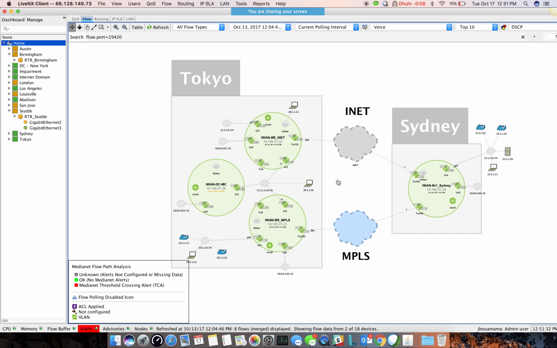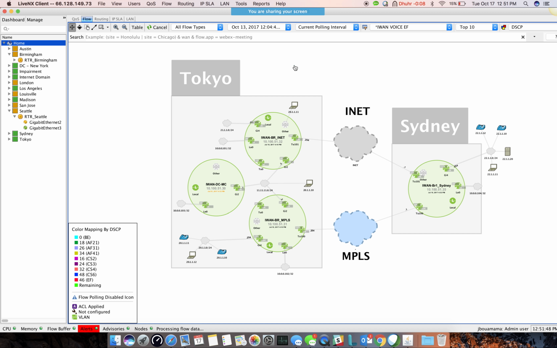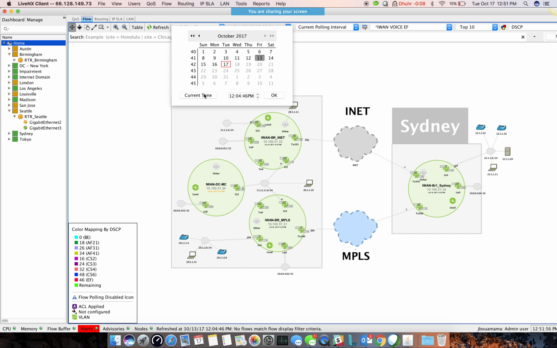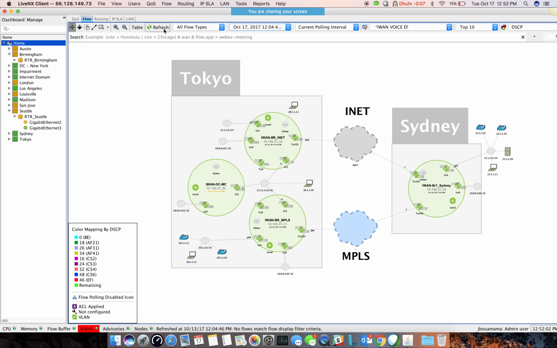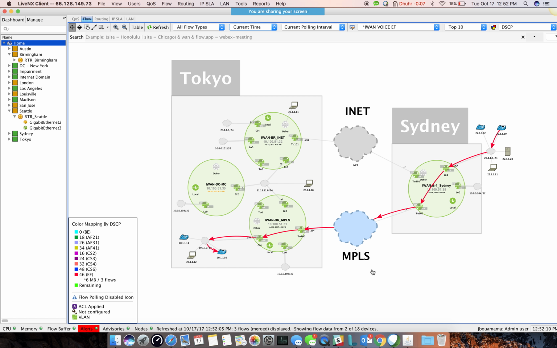Show me how it was routing, because traditional routing is going to say, if my MPLS is up, I'm going to use that because it's the preferred route, but if it's down, then I'll use a backup route. But with IWAN, it could use the performance routing and say, well, this one broke a threshold, so we're going to flop it over to a different overlay. So is there a way that I could see that, back in historical time, this phone call was going over the MPLS, and then for a 30-minute period, for whatever reason, it flopped over to use the internet, DMVPN? Is there a way to see that?